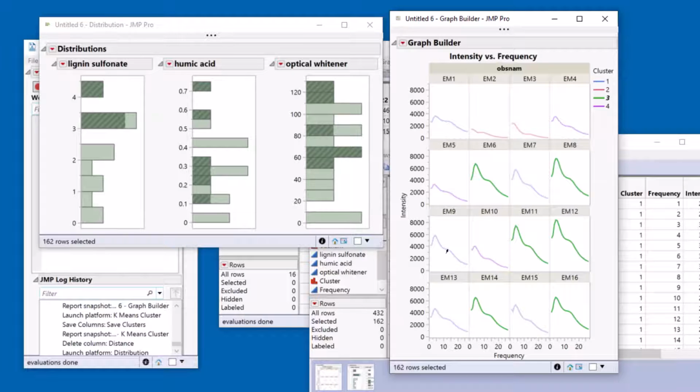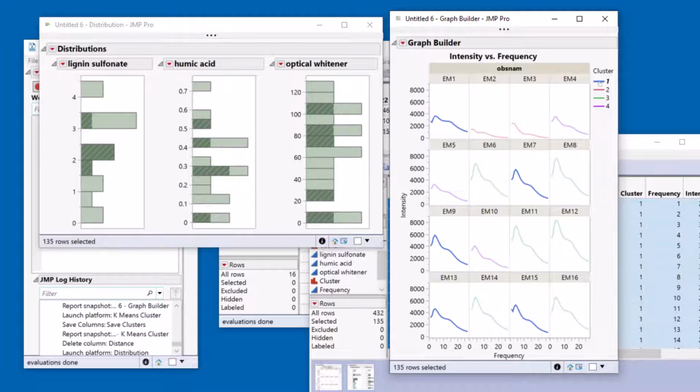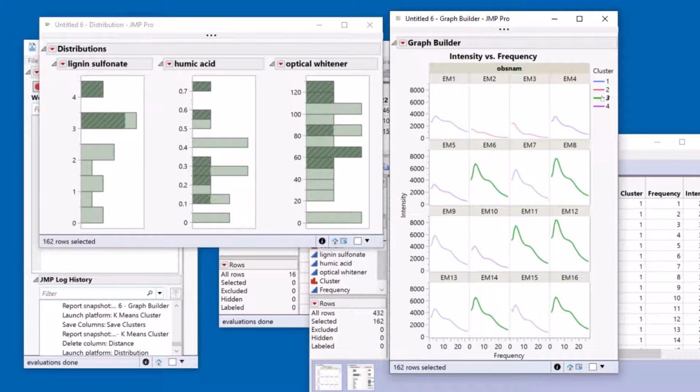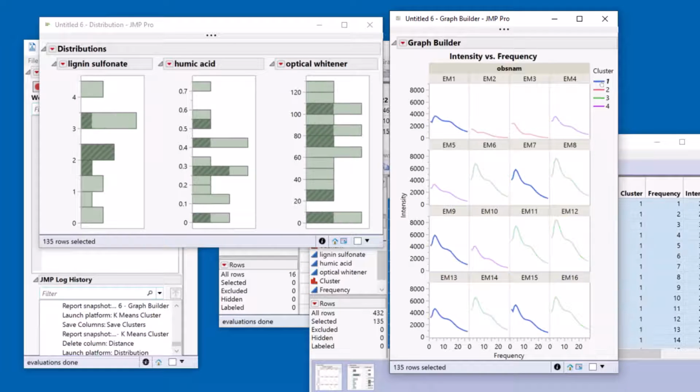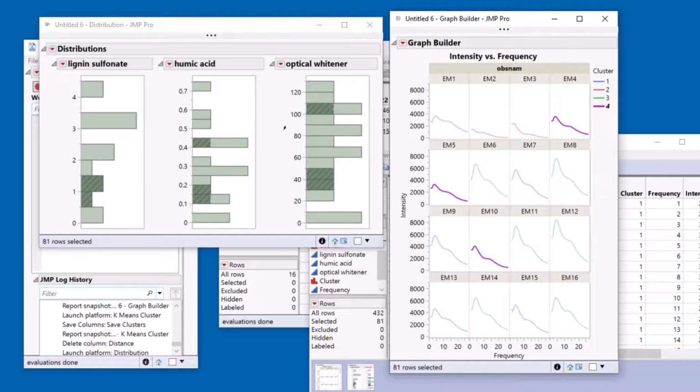The next steepest would be blue. That's this cluster here. With the green, we were at the high levels of lignin sulfonate. Once we go to blue, which is getting flatter, then we've come down slightly. So we're now in a range from about 1.5 to about 3. And if we go to the next level of flatness, which is the magenta, we're coming down yet again to about 1.